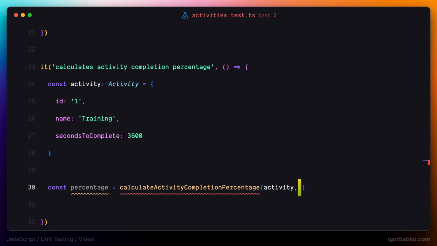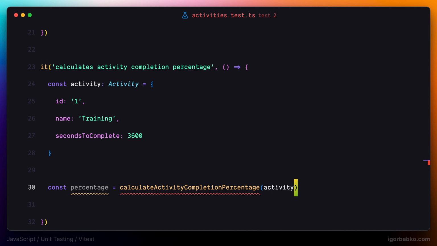So if the total amount of seconds assigned to this particular activity is equal to 3600, which corresponds to 1 hour, then if we're going to supply half of this amount, that means the percentage constant is going to store 50%, because 50% is the percentage of 1800 seconds calculated out of 3600 seconds.